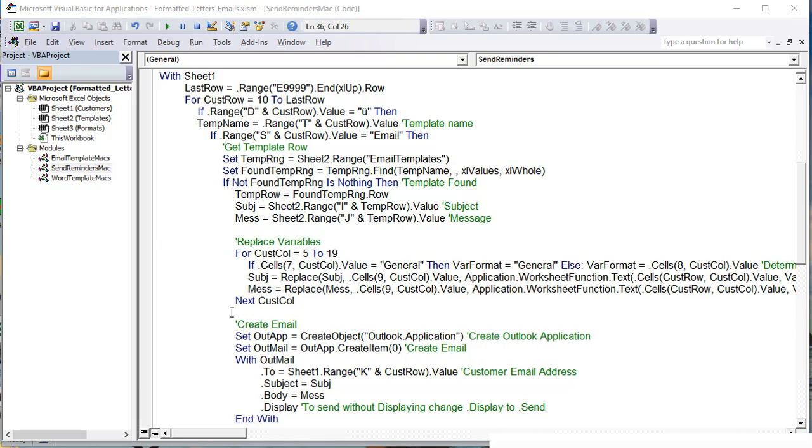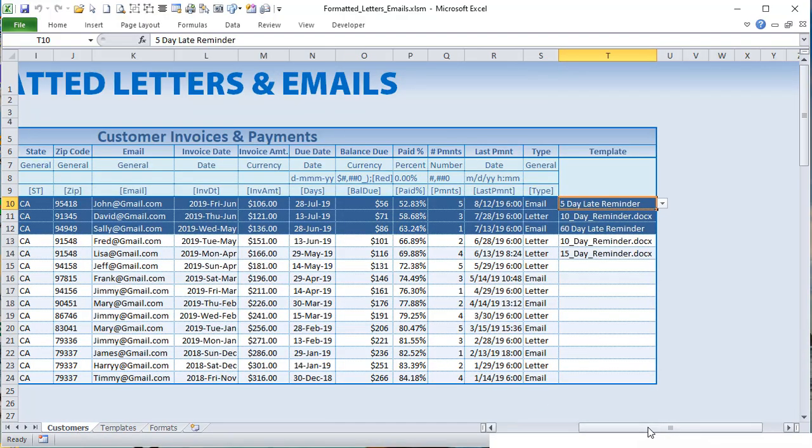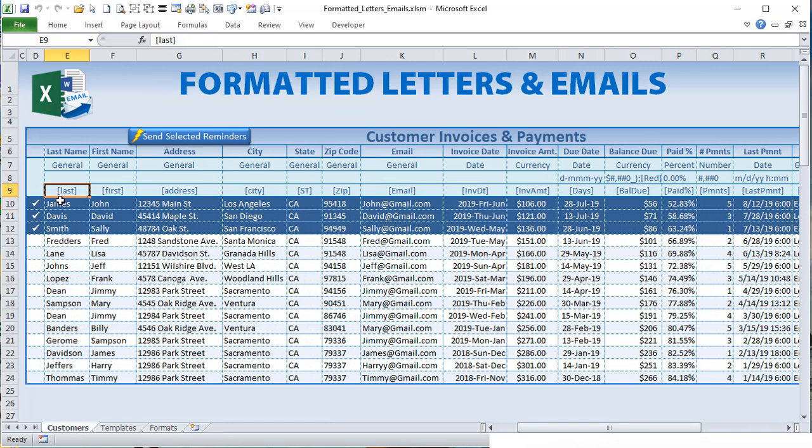Now I want to take that subject and that message and replace some variables. That means anywhere in the subject where the last name was found, I want to replace it with James, assuming this is row 10 we're on. Anywhere that the first name is found, I want to replace it with John. And in this case, anywhere days is found, I not only want to replace it with 28 July 19, I want to set the format.